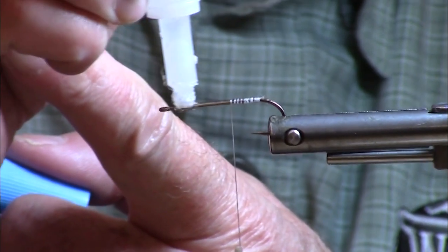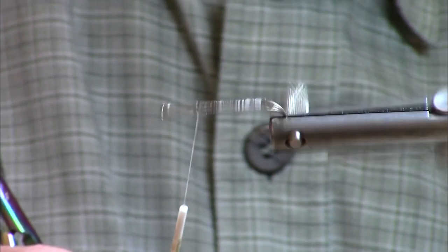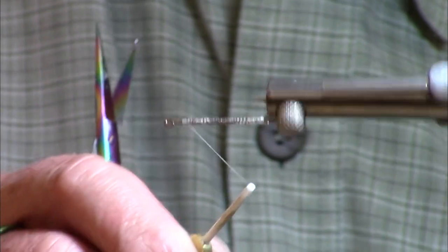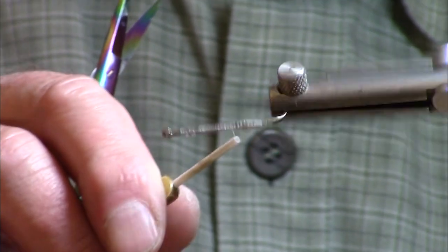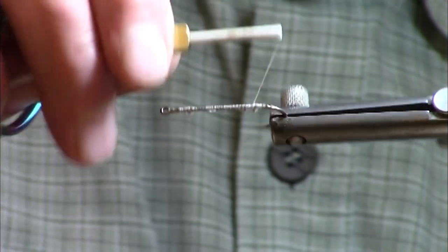Same hook again? Same hook, yep. It's a 4X. 4X long? Yeah. Okay, so that's the guy I got too again? Yeah, this is the S11S.